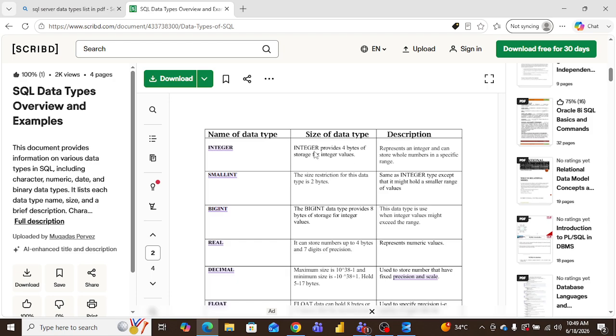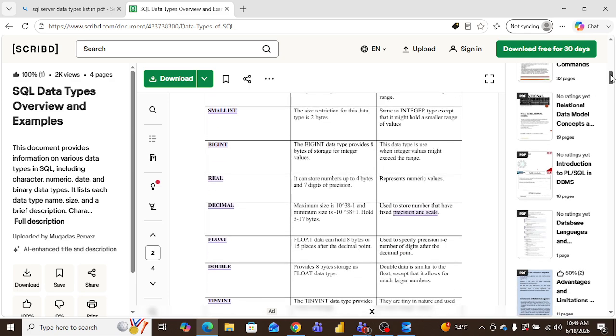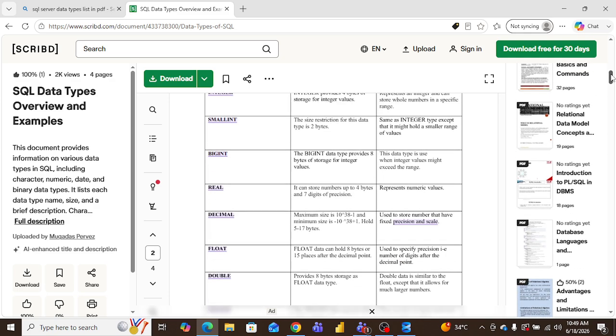So integer is 4 bytes and bigint is 8 bytes. Now real: we can understand real as well, but we don't mostly use it. It can store numbers up to 4 bytes and 7 digits of precision, representing numeric values.